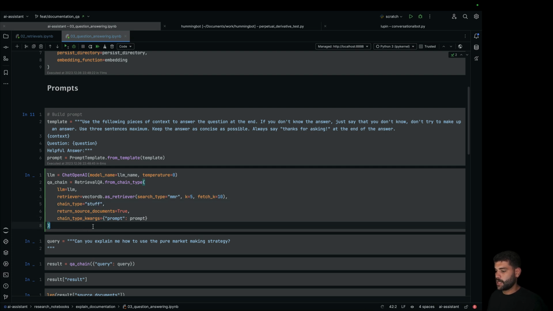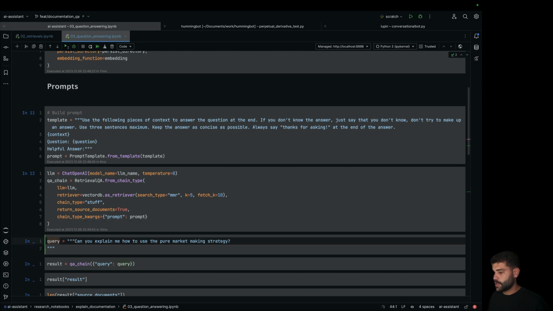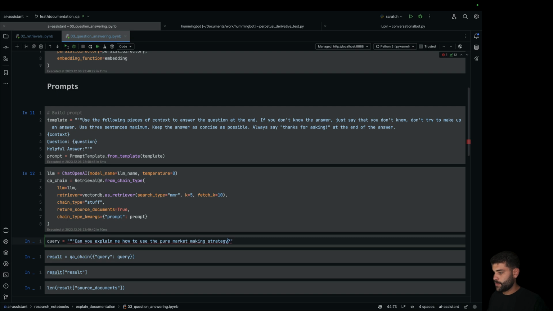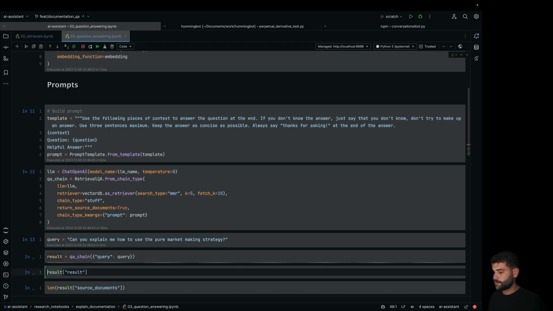Well, then extra information. So if we run this, now we are going to ask this LLM if it can explain how the pure market making strategy works. So let's run that.